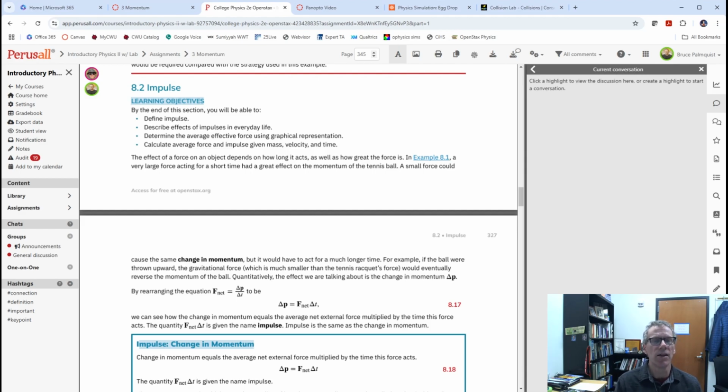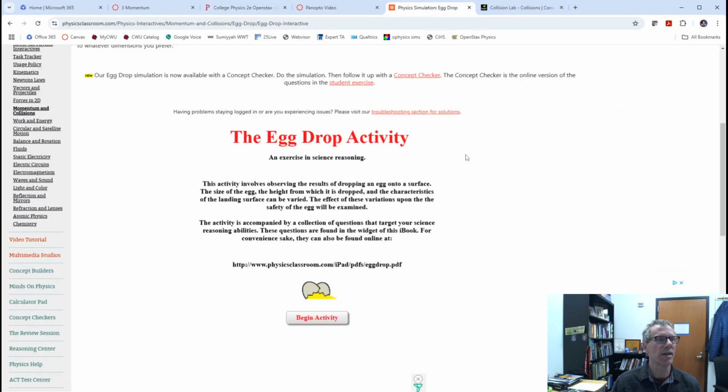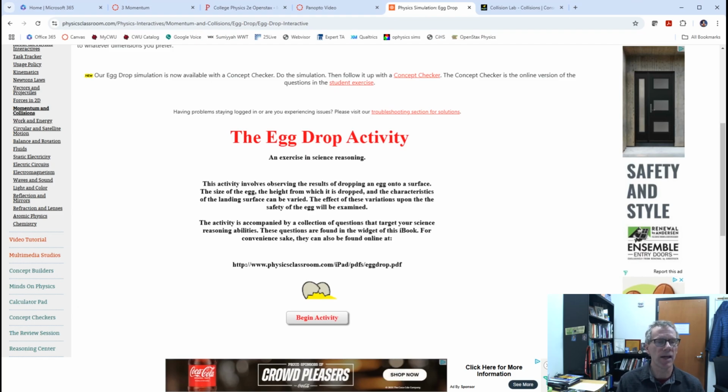That's because the change in momentum is the same in either case. You drop that egg 1 meter from your hand to the floor, or 1 meter from your hand to a pillow. It's falling a meter, it's being pulled by the earth, so its velocity just before it hits the ground or the pillow is going to be the same. So m times delta v is going to be the same, because delta v is the same, and the egg doesn't change mass on the way down. But the collision is going to be different. So I want to show you this simulation. It's from a site called the Physics Classroom, Egg Drop Activity.